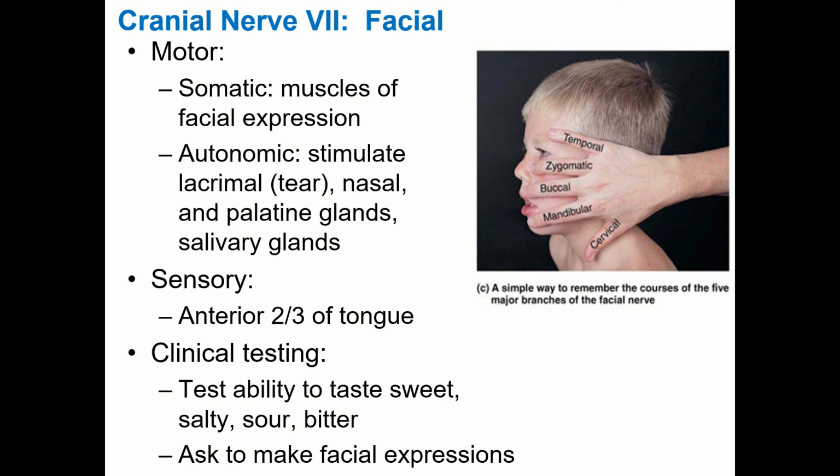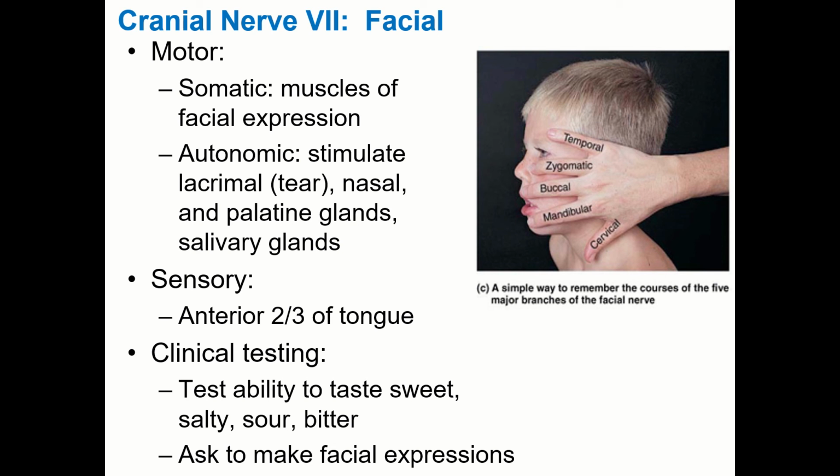Fun stuff. All right, and then from a sensory standpoint, it innervates the anterior, so the front 2/3 of the tongue, and so it plays a really important role in the sensation of taste. So the way that we assess that then is that we're going to check their ability to taste things that are sweet, sour, bitter, or salty. Normally the way from a practical standpoint this is done is you actually just give them the cough drop that you had them smell with the olfactory nerve.